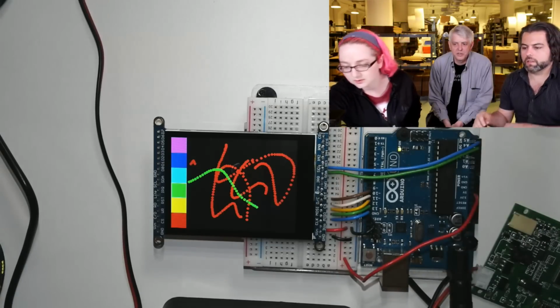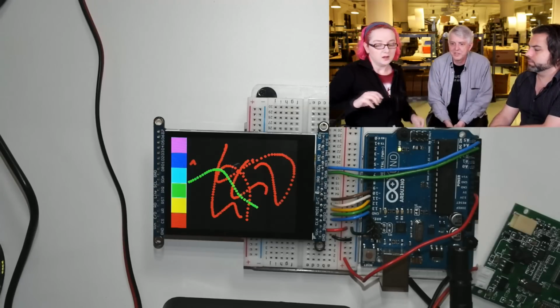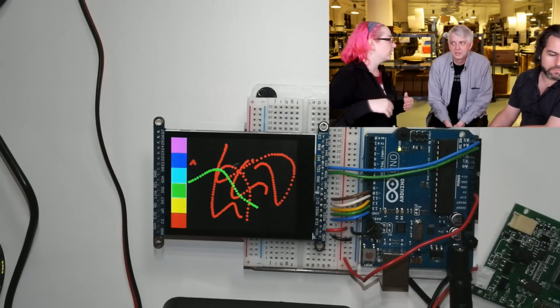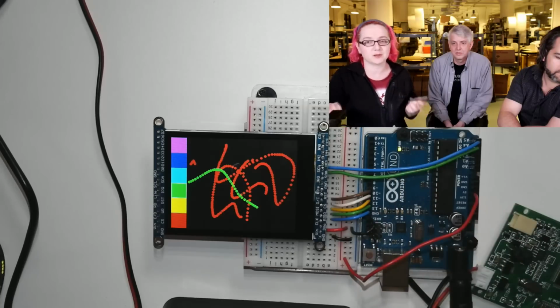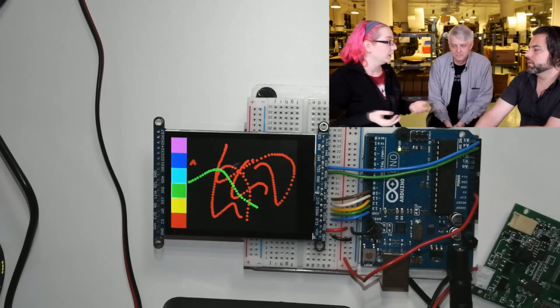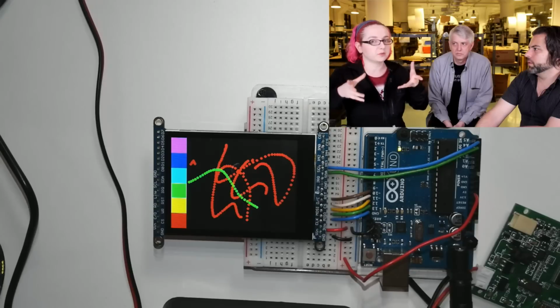So is the buffering on the display, or is it in the processor? Oh, the display. It actually has internal video RAM. This is one of the many displays we have. They're not raw displays. They actually have VRAM inside the display, so you write to it with SPI or 8-bit. This is why an Arduino, which has no memory at all, can drive it. But you can also connect it, for example, to a Raspberry Pi or BeagleBone. We have example code for Raspberry Pi, and I think also BeagleBone for this display. So you can use Python, PIL, the Python imaging library, or Pygame, or whatever, to just display directly onto it.